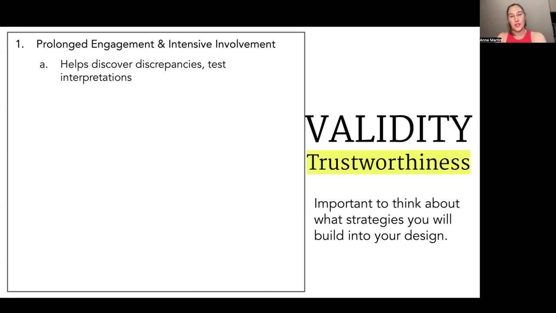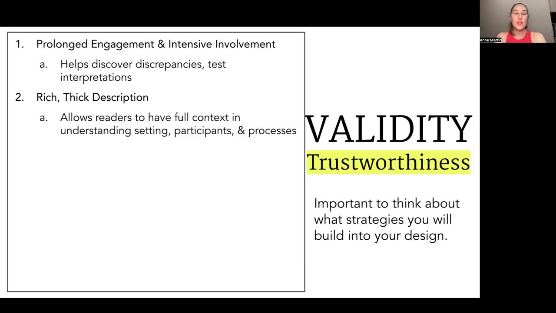And this can help you discover any discrepancies, test your interpretations. Also, this idea of thick, rich description can help you fully contextualize the findings and allow readers to have the full context, which helps with dependability and credibility, so they can fully understand the setting, participants, and processes.